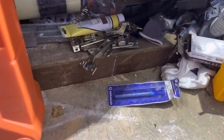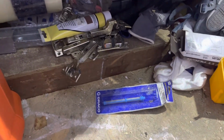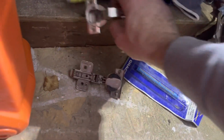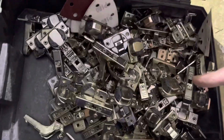You see all these hand tools? They go in that Makita bag. The irony, hey? I mean, just look at all this stuff I've just found. So, 1, 2, 3, 4, 5, 6, 7. That's supposed to go in a concealed hinge box.